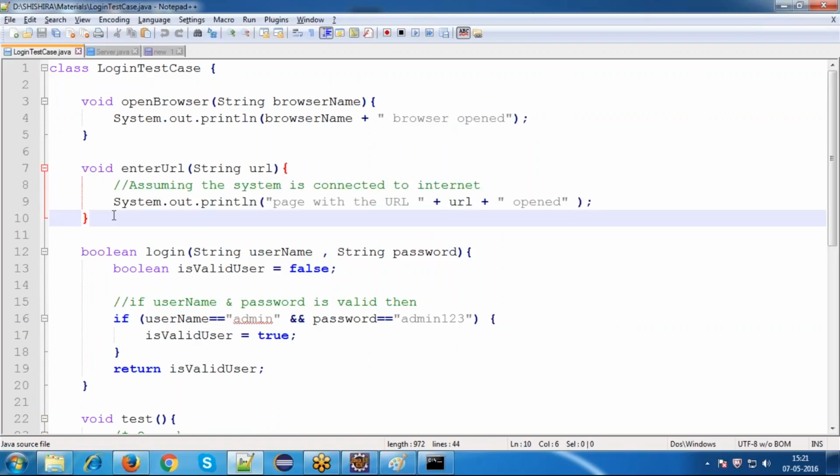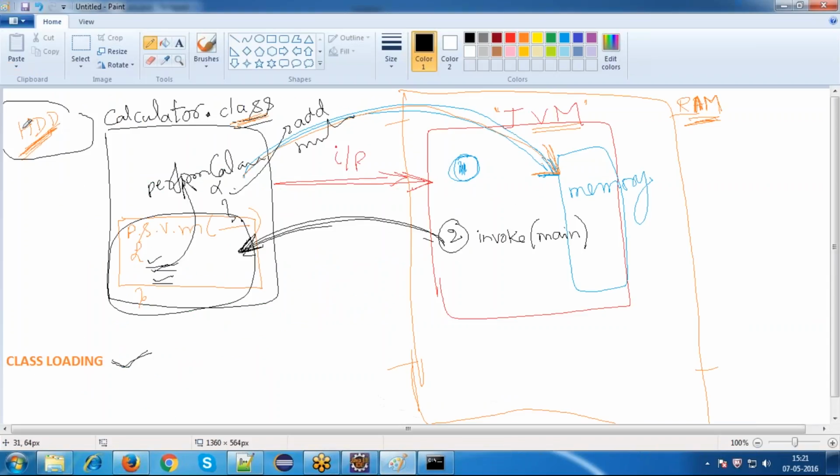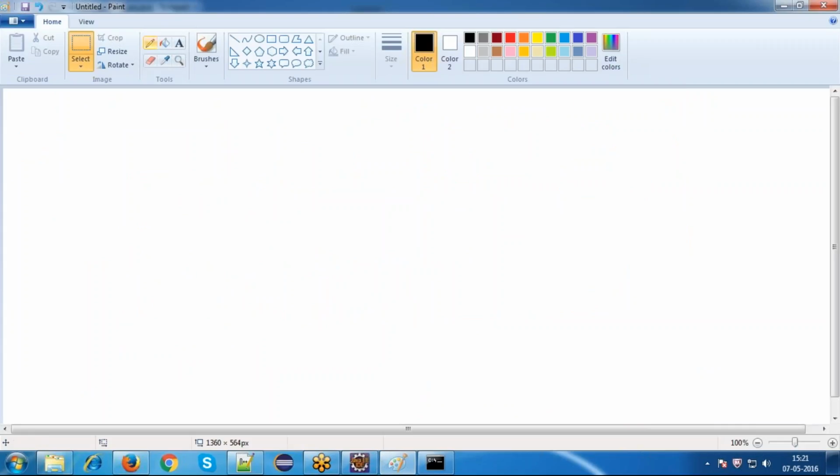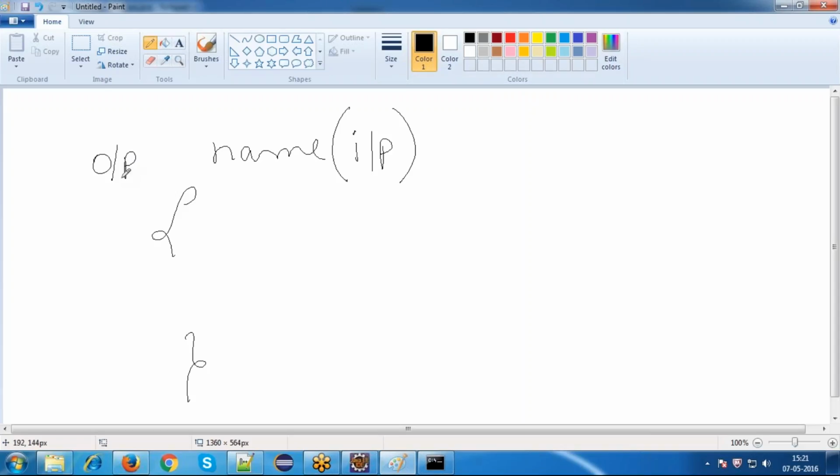Next, enter the URL. So what is the input? The URL is an input. You remember, I was explaining the other day that whenever we write any method, there is the name of the method, like open, close, and here it takes input and here it is going to return the output. This is an output, this is an input, this is implementation.